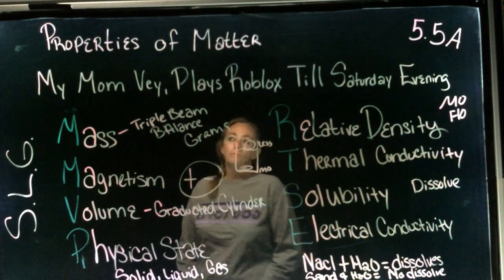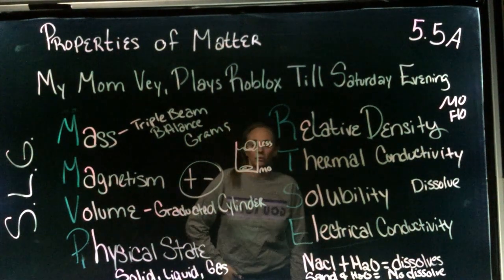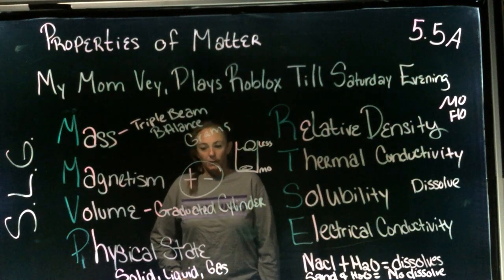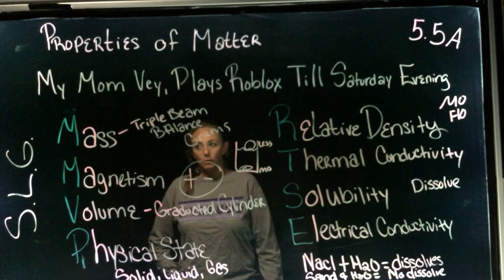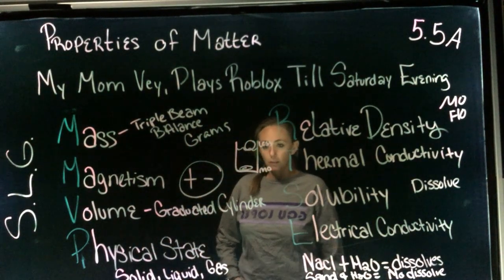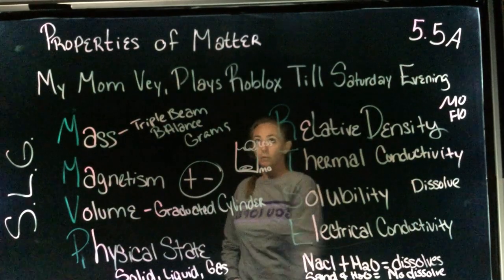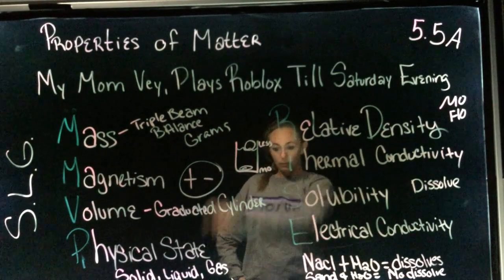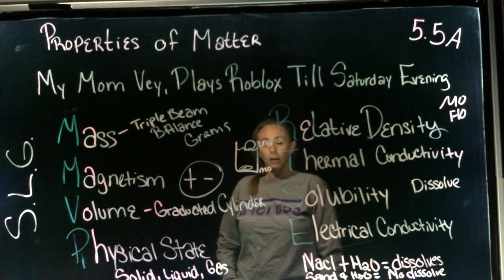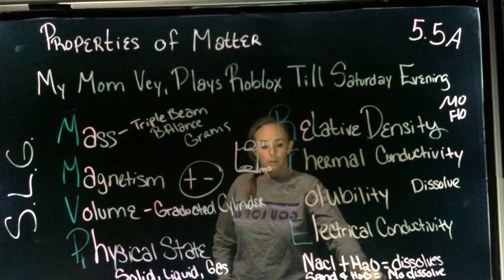All right, so these are your properties of matter. These are the things you need to know for the test. If you see a properties of matter question, which you're going to see, because there's going to be a bunch, just think thoroughly. Remember your cheats. Write your cheats out, okay? And yeah, you'll be fine. So, all right.